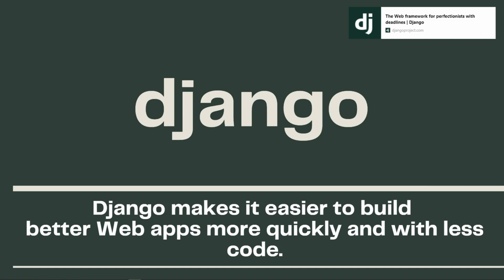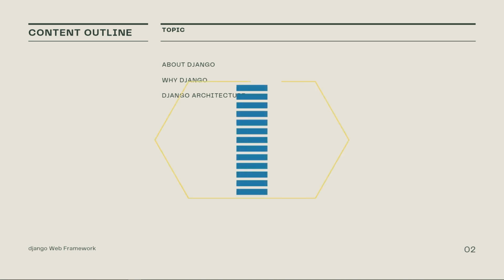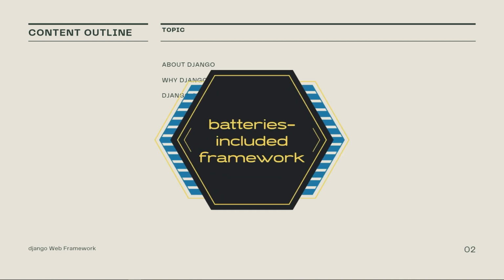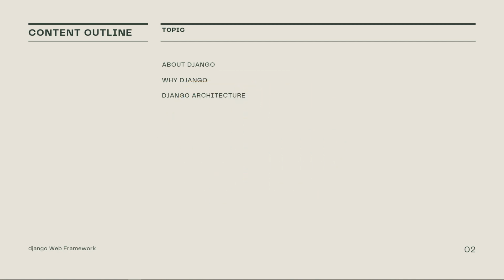Okay, so what is Django? Django is a Python-based web framework that allows you to quickly create efficient web applications. It's also called the Batteries Included Framework because Django provides built-in features for everything, including the Django admin interface and the default database, which is SQLite 3, and many other features that make Django a great framework that cares about the whole administrative aspect of the project while giving you the space and time to concentrate on creating the application itself and not to worry too much about repetitive tasks.